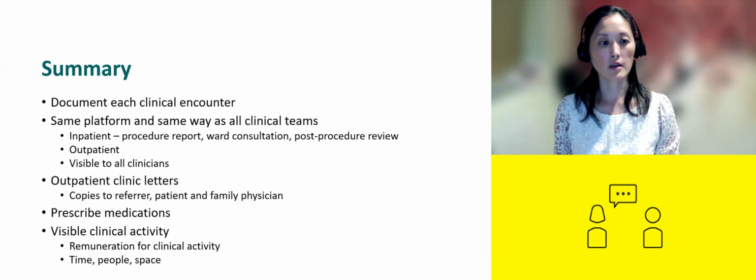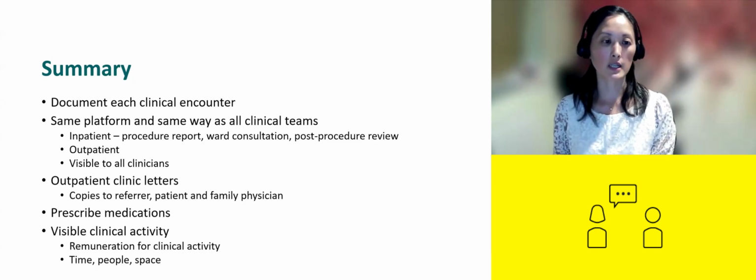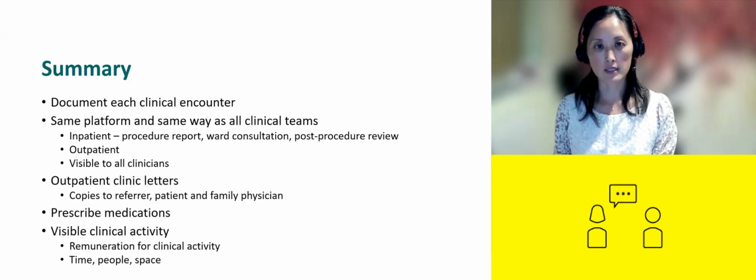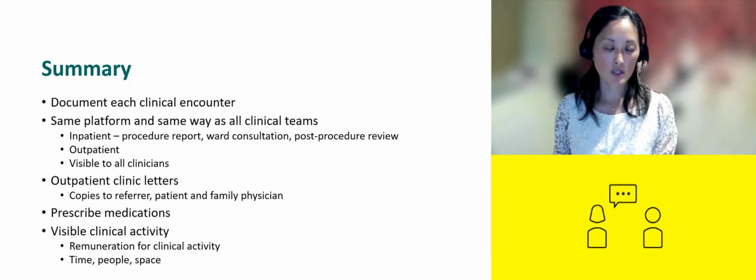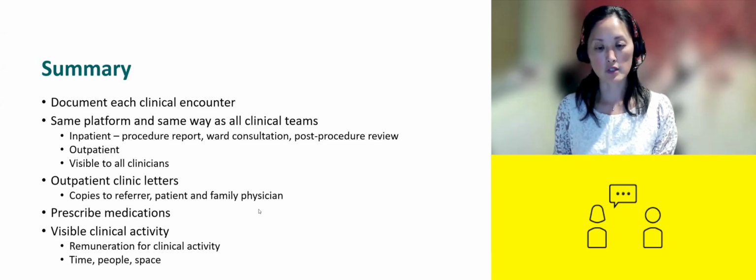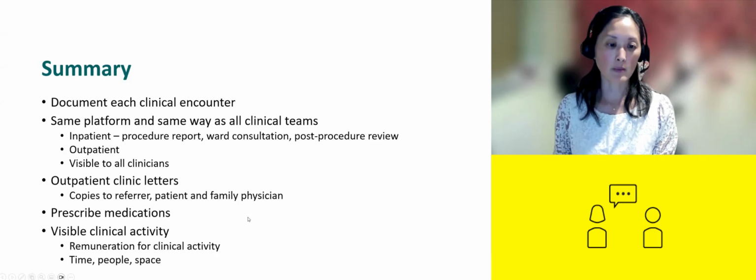In summary, it's important to document each clinical encounter using the same platform and in the same way as all other clinical teams. Inpatient, outpatient encounters visible to everyone who is also looking after the patient. And outpatient clinic letters should have copies sent to the referrer, the patient, and the family physician, so everyone is in the loop. And important to be able to prescribe medications and record when they were given in the same way as all other clinical teams do.